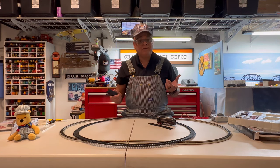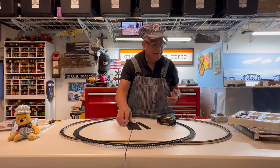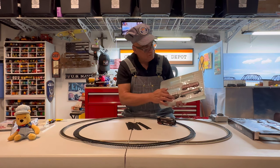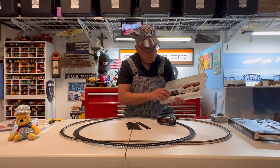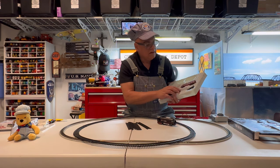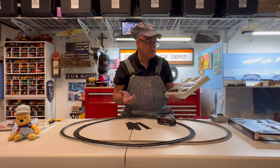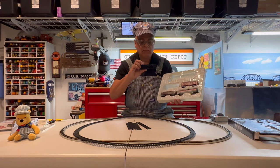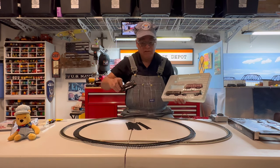Hopefully, this isn't more than $5. I don't know. You have to check out the website. But it does work. It also comes with two box cars. Well, actually, it's a coal car, and just an empty coal car. And then a tanker. And it looks like it's HO scale. But it does work. Look. With the light. So, kind of cool.